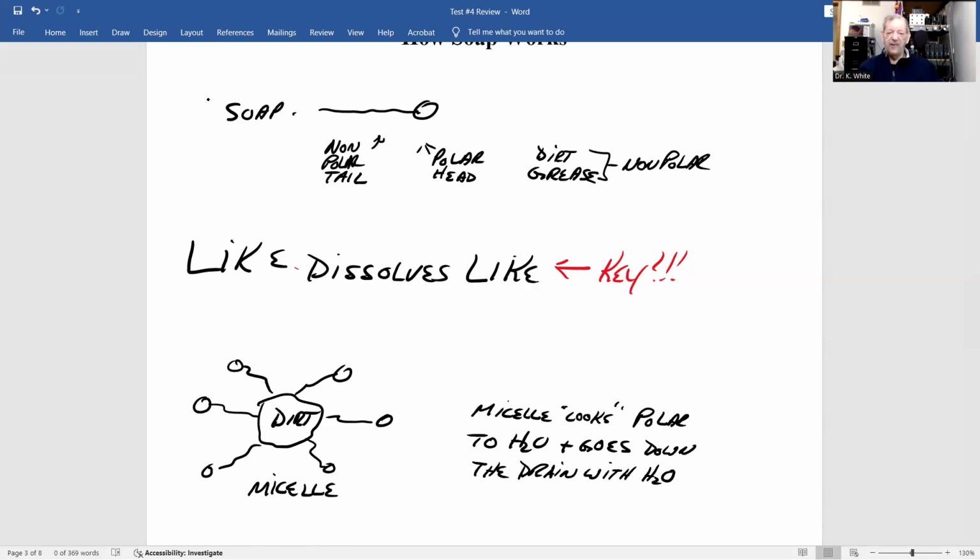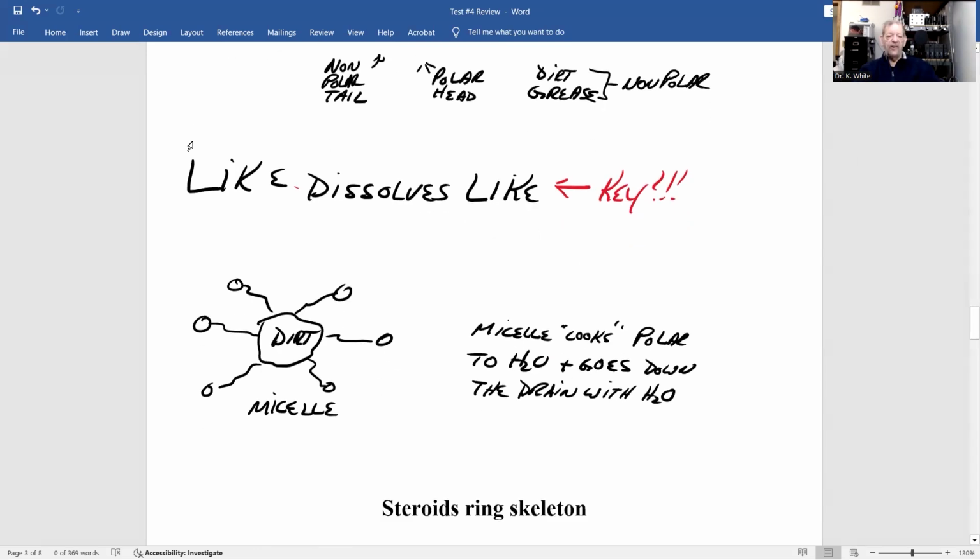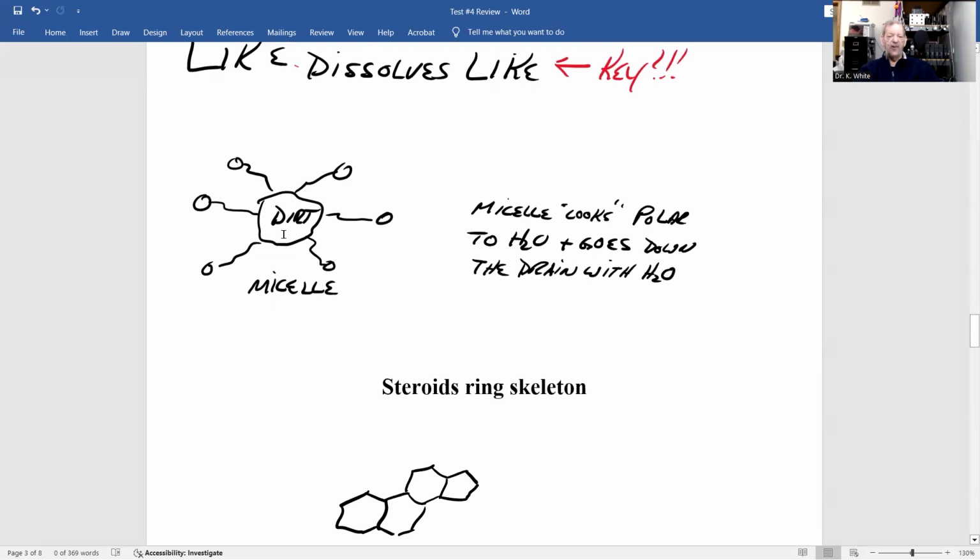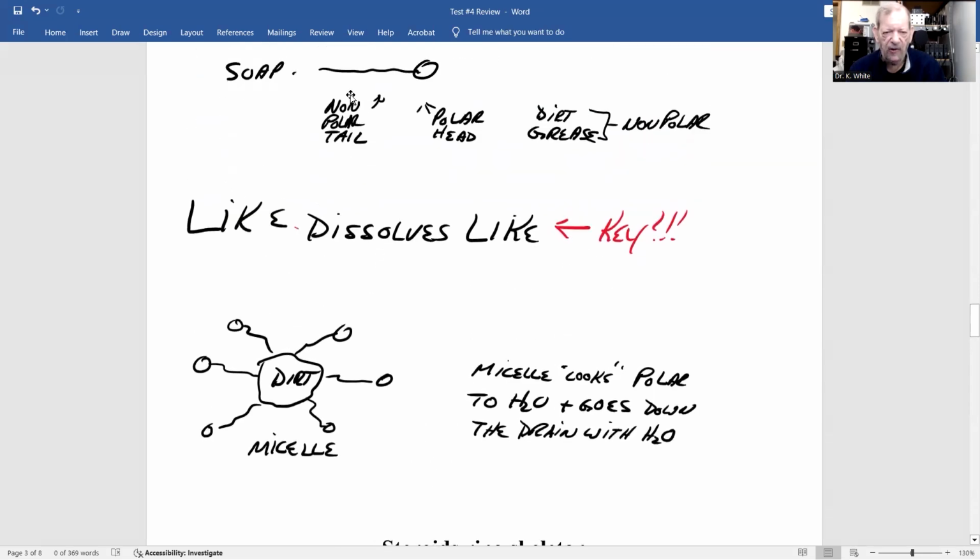Well, they're nonpolar. So if you have dirt and grease on your clothes or your hands, water doesn't get it off that well. And that's why you use soap. Now, say we have a little particle of dirt, and you use your soap. The dirt is nonpolar and attracts the nonpolar tail. The polar head wants to stay away from the dirt and is on the outside. And this totally surrounds the dirt particle with soap molecules lined up that way. And you should know that forms a micelle.